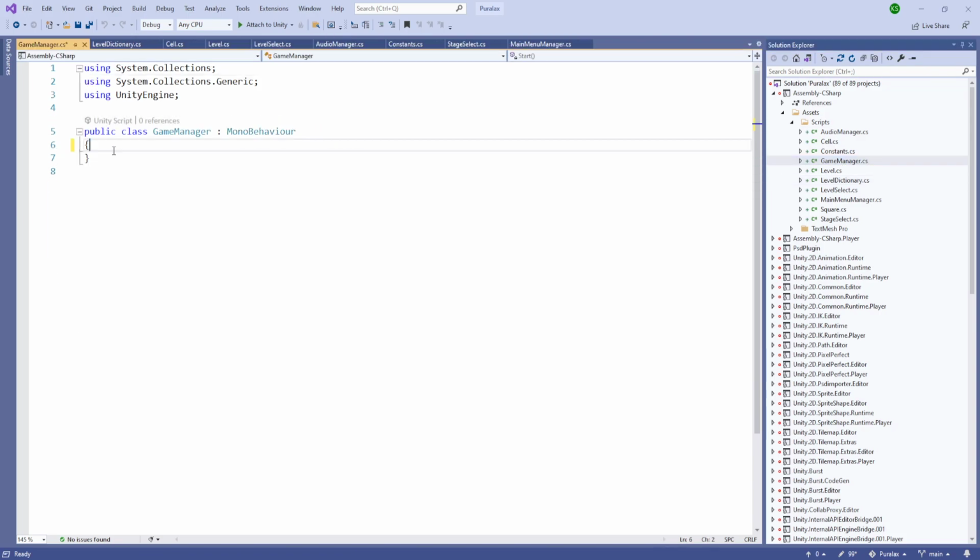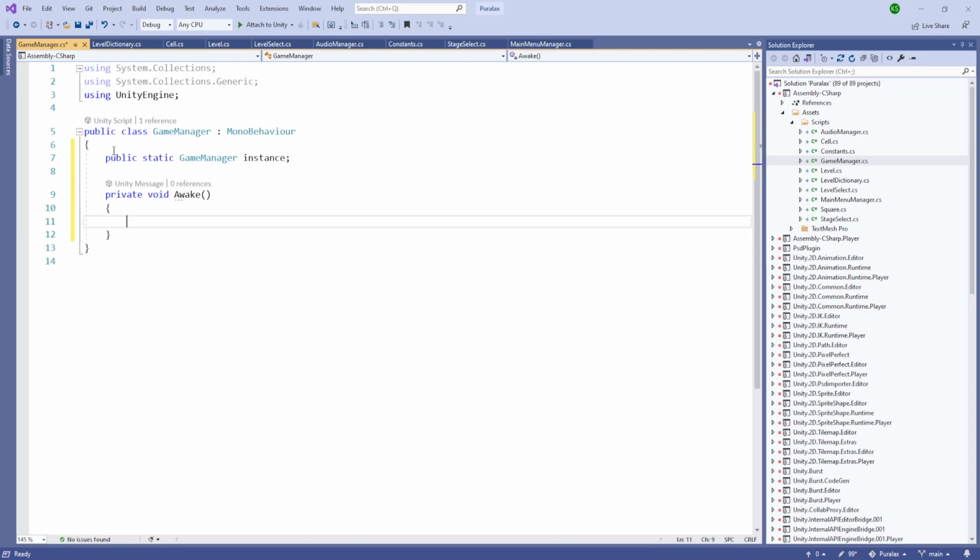So let's delete this, and first we'll create a private static game manager instance, so we can refer to it from anywhere. And inside our awake, we'll just directly set instance equal to this. Don't know why we need it, but let's just use it if we need it. Then afterwards we can change it.